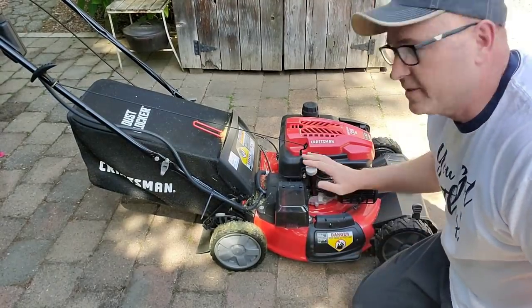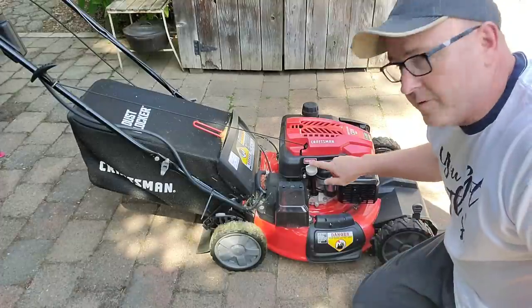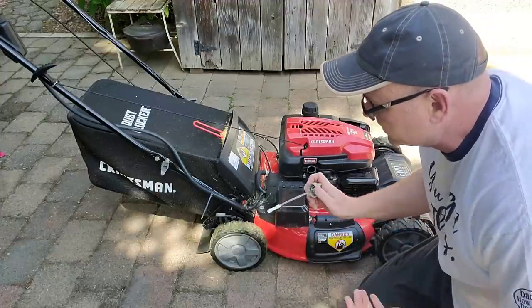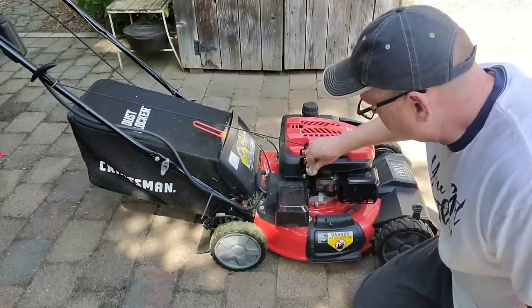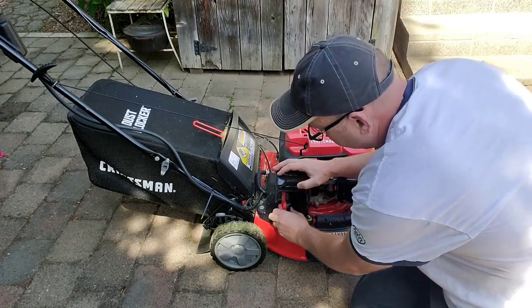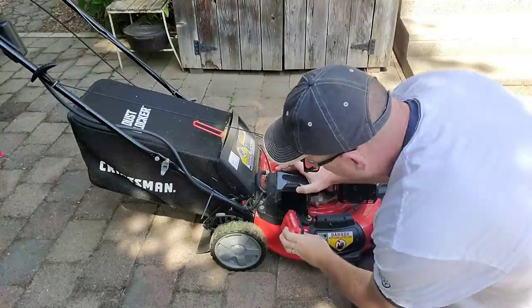Okay, so here's the M270, the Craftsman that I was talking about. You have oil right here. All you've got to do is check your oil, make sure that there's plenty of oil, and there is. It's all clear, because this is pretty new. So that's one of the things we want to look at. Here's the battery compartment that I was talking about, where a Craftsman battery goes in there.